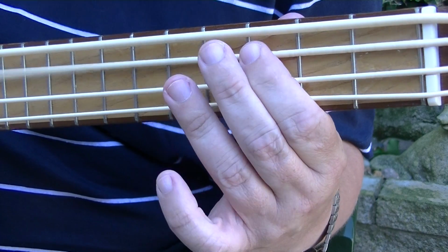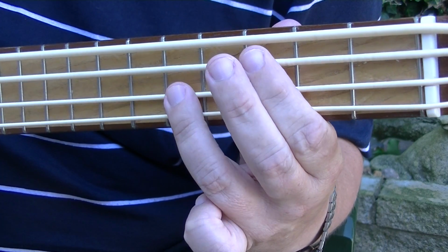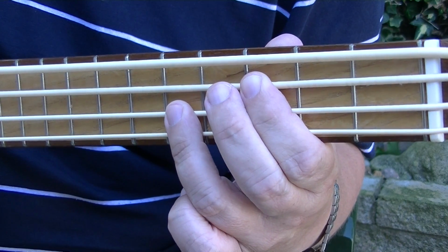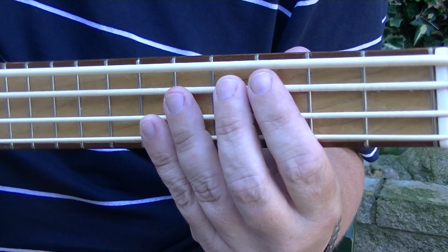But you can mix it up. That is one, two and three, four. One, two and three, four. Again, all you need to know is the name of the chord you're playing over, and your first finger goes on the note wherever it is on the bass guitar.